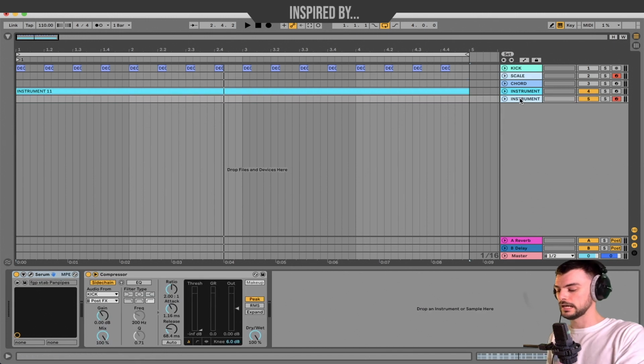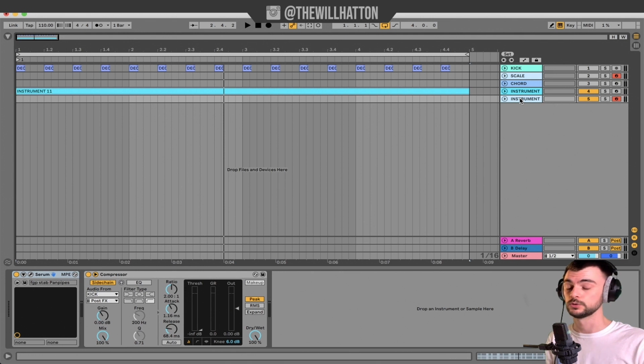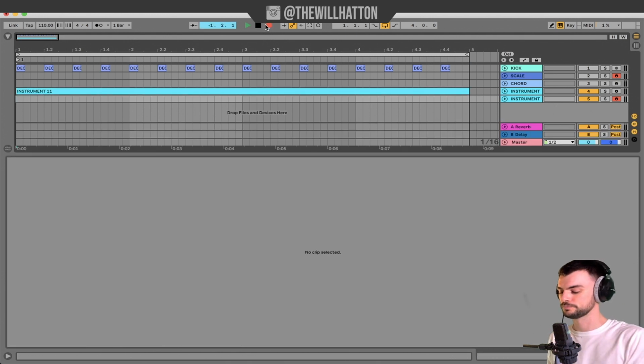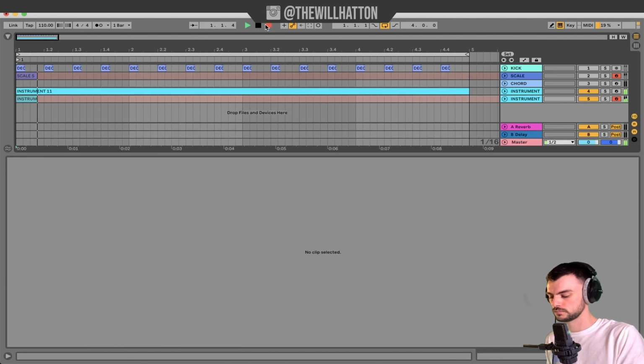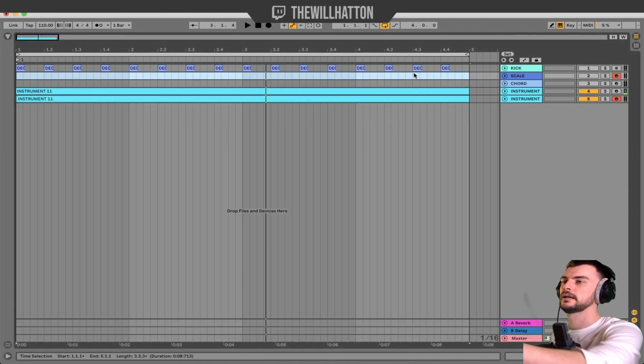So if I play my black notes, there's no scale there, but if I go up the white notes, it's in key with the track that I'm building. So let's just record that in. Cool. And then we can delete that line above.